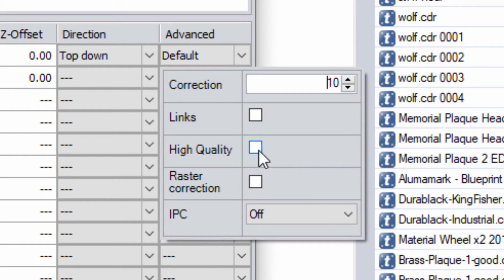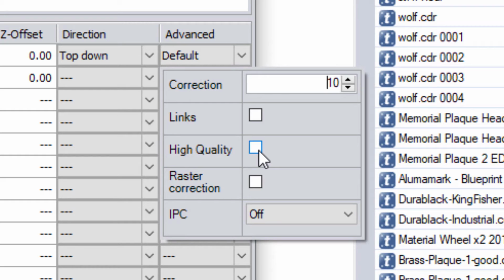The high quality mode is something that we've used in the engraving of Lamicoid materials. Typically where we use this is if you've got a job with maybe a descending character or an ascending character, and the background of the plastic that's been engraved looks different than the main body.